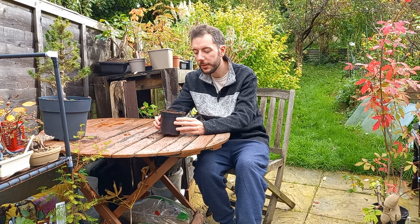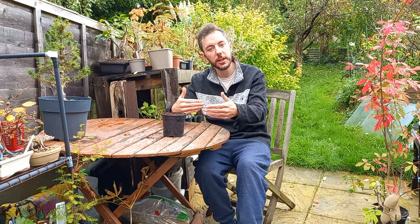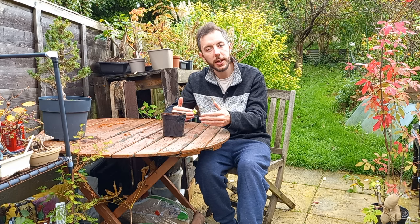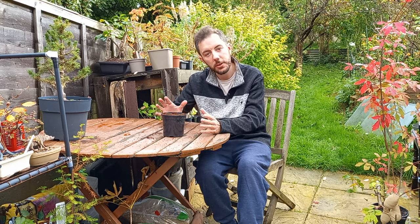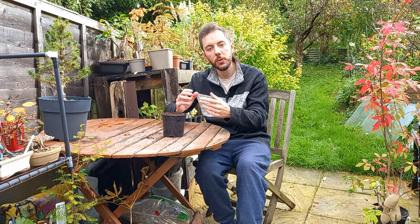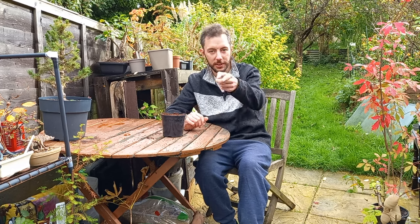Thanks again for these, Jason — I always love adding new trees to my collection, and I love growing them from seed because you can see the progression of the tree over your lifetime. It's that shared relationship you have with a tree. Anybody can go and buy something, but to start a tree from a seed or a cutting and grow it over many many years, you form a relationship with it. Many years down the line when you look at that bonsai you see a magnificent tree that came about through all of your effort and time, and I think that's a fantastic part of bonsai we should all try to experience.